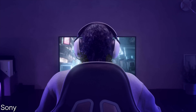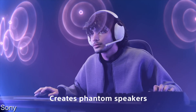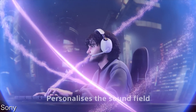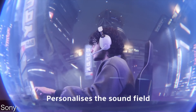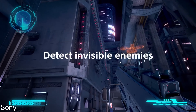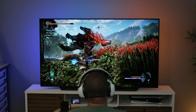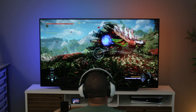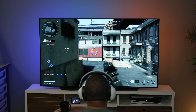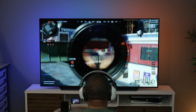Sony has thrown in spatial audio support alongside the balanced audio. Spatial audio basically feels like you have multiple speakers around your head — above, behind you, to the side. It creates a very immersive effect when playing games like Horizon Zero Dawn, where you can accurately pinpoint where sounds from machines and animals are coming from. And if you're playing a first-person shooter, it gives you an advantage with good audio cues to know where the enemy is.